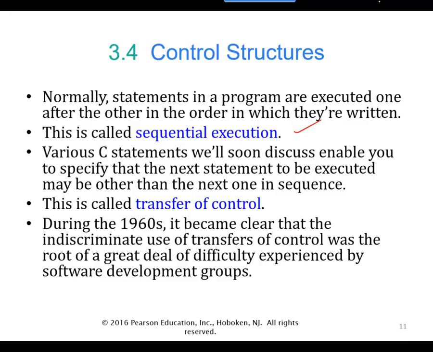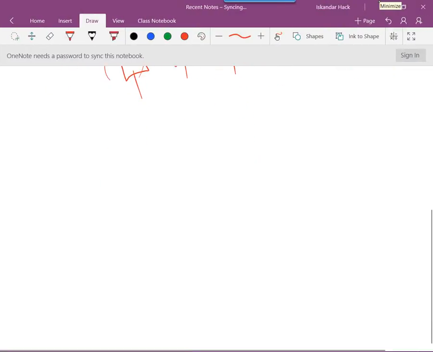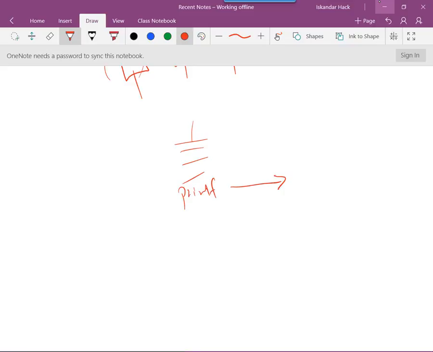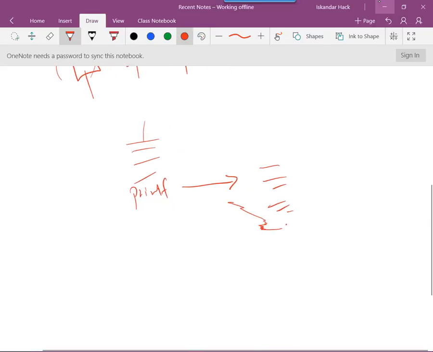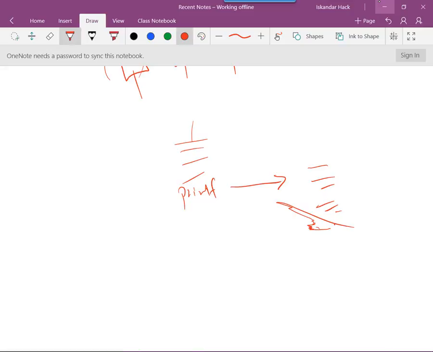When we call a function, instead of going through here one line at a time, we do this line, this line, this line. And then we do a printf, for example. Printf is a function call. That tells it to go over here, run the instructions for printf, and when it's done, go back and start executing the lines after that.